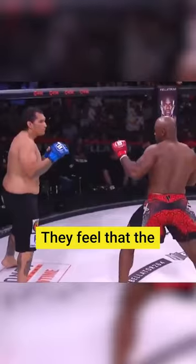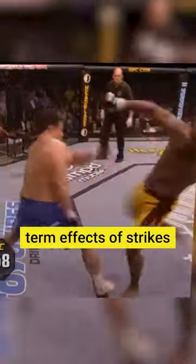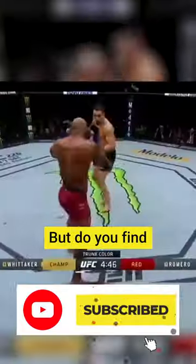The oblique kick is a front kick to the knee or lower quad and is a staple technique for many UFC fighters who like to keep their opponents at range. But lots of UFC fighters and personalities have argued that the technique is too dangerous for the sport — they feel that the kick is a dirty technique and the impact it has on fighters' careers is too devastating to allow as a viable strike. Others may argue that the long-term effects of strikes to the head are far more brutal than oblique kicks.